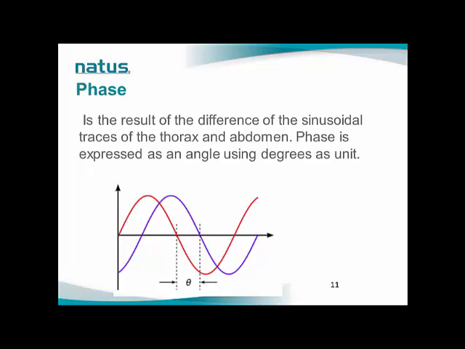Actually, 0 degrees sounds not physiological because the abdominal effort typically is a bit earlier compared to the thoracic effort. Hence, the phase is usually a few degrees positive in physiological breathing. When the phase trace is higher than a certain threshold for more than a minimum duration of time, a paradoxical event is added to the recording.